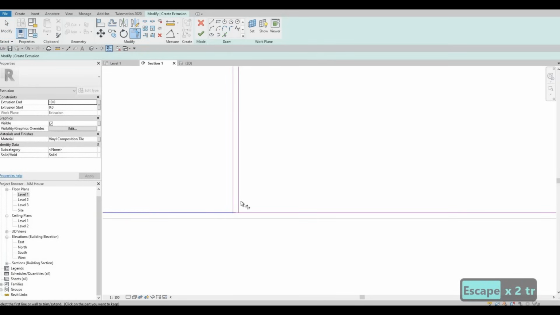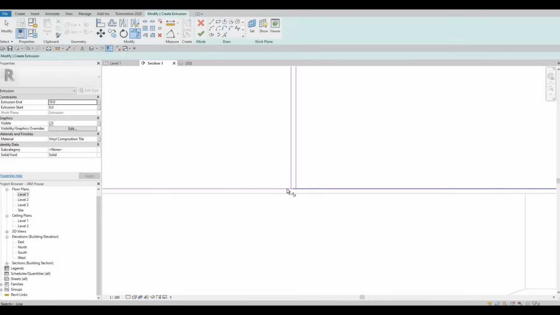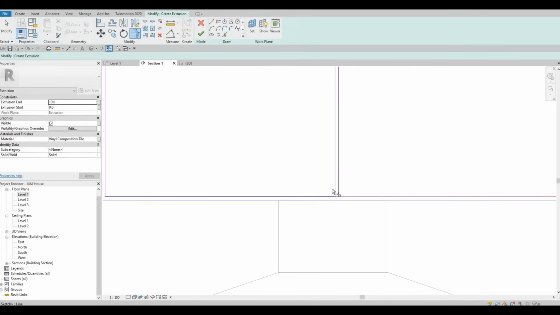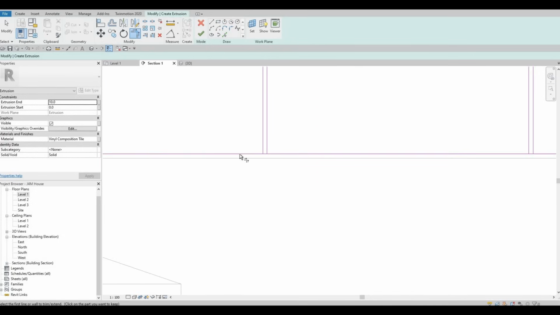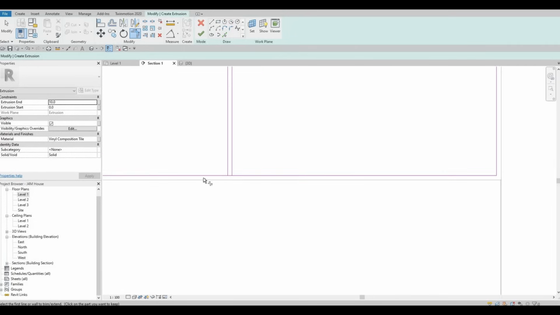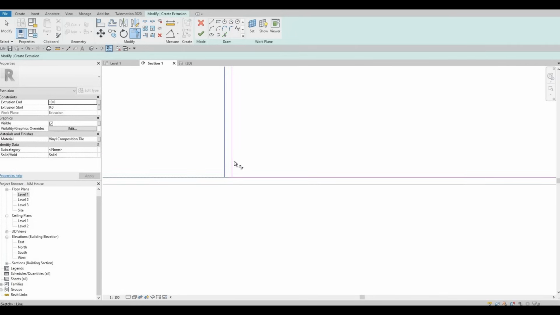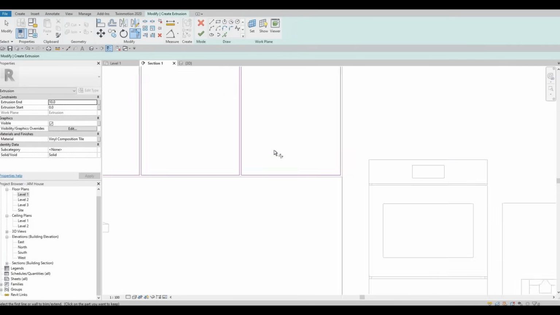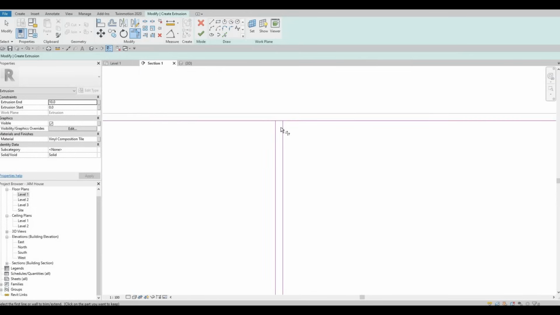TR, trim and extend. Okay, and then at the top as well, trim and extend.